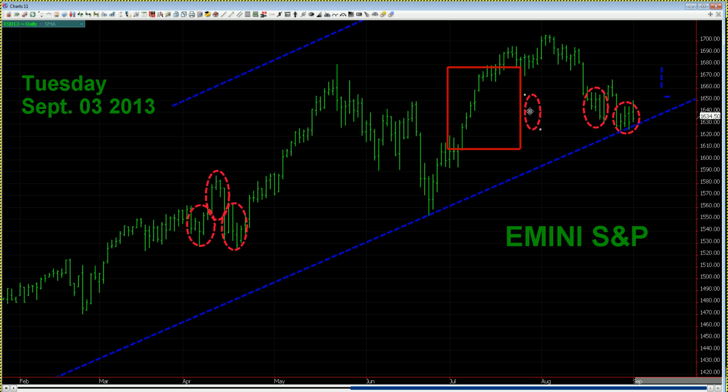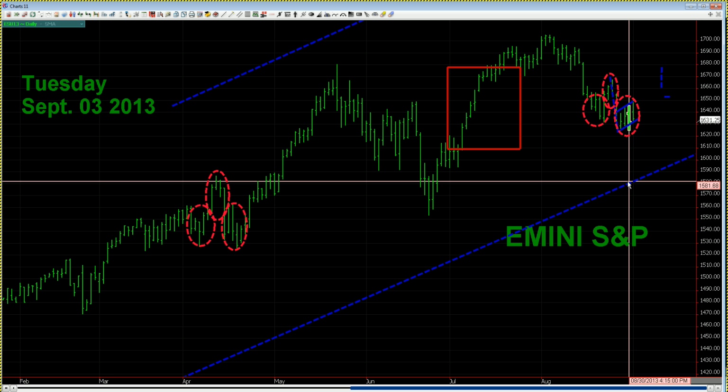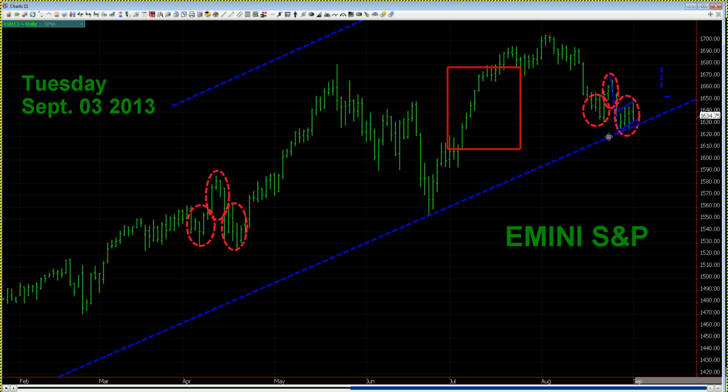But there is a smaller pattern in here which we need to watch out for, and that is this bear flag. And this is something we spoke about in our last video, right before the holiday. You've got to watch this bear flag because it could very well be a bear flag that has developed in the right shoulder, and this thing is going to take us down. So really, there's a lot of indecision happening right here. And of course, we've got to look at the other markets to figure out what comes next. But in your S&P, you're holding a major trend line, and for longer term view, you've got to look at that and love it. But then for short-term trading, there is this.